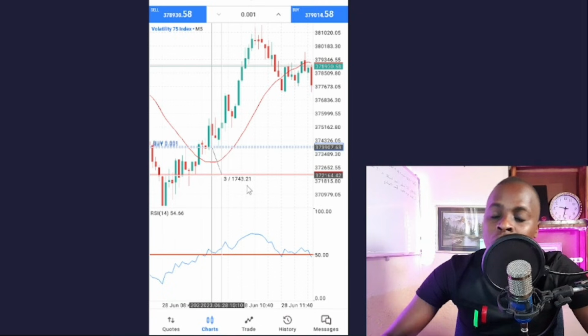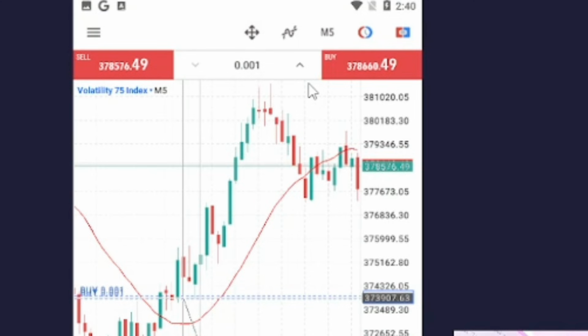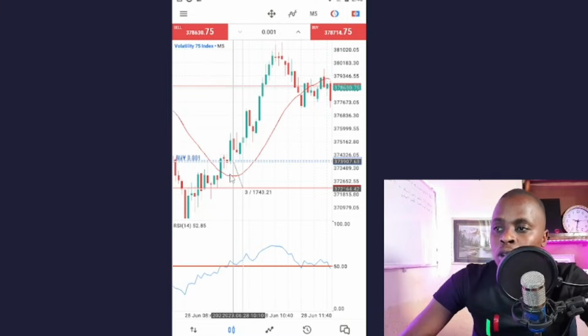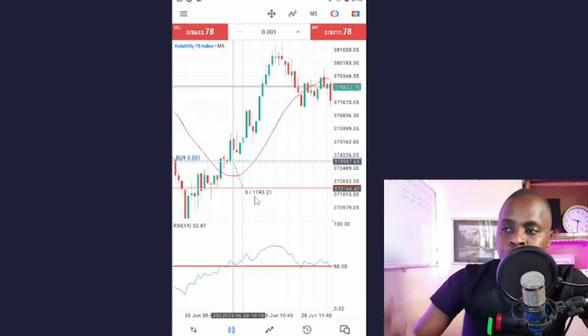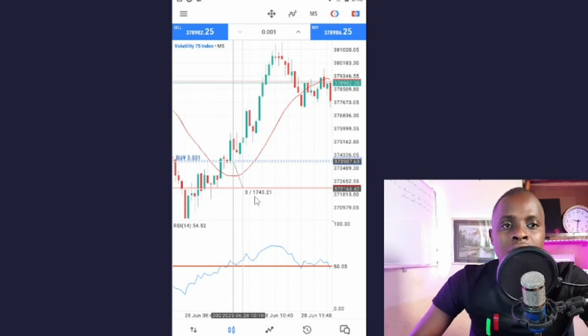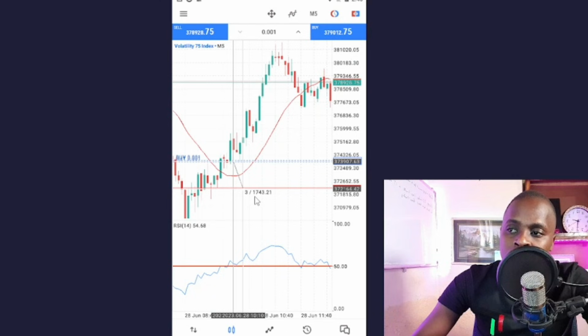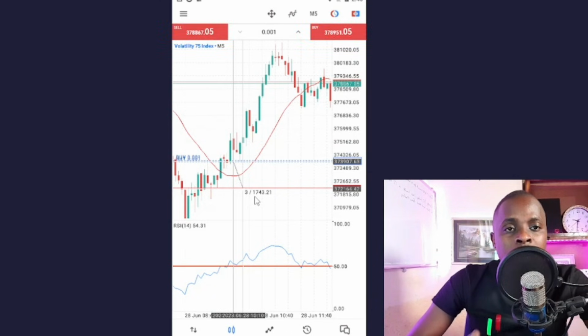For me to know how much money this is in dollars, the only thing I need to do is multiply this 1,743 by my lot size. If I use this lot size right here, which is 0.001, multiplied by 1,743, I'm going to get a total of $1.74. So if I enter the smallest lot size here and put my stop loss here, the amount of money I'm risking is $1.74. The same thing goes for the take profit. If I know exactly how much money this is, I can trade any account size, because if I have $10, I can put the smallest lot size, and this big move right here can be worth $1.74.